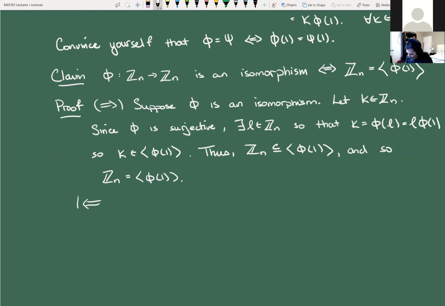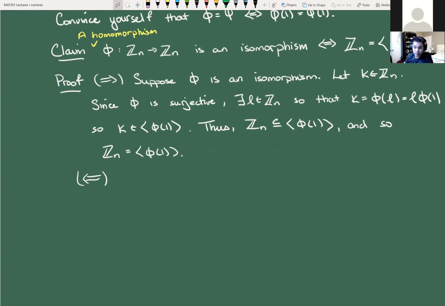Now, if we prove the other direction, well, I should say this: I should have included it here, I'm really sorry. It's not just any function, but a homomorphism. We're already assuming that phi is a homomorphism. Obviously, I can't take any function for which this is true. I'm specifically taking a homomorphism, and what I'm testing is a condition for which a homomorphism is an isomorphism. Because in Z20, phi of x equals 5 times x is a homomorphism, but not an isomorphism. In particular, that's because phi of 1 equals 5 does not generate Z20. It only generates the cyclic subgroup of order 4: 0, 5, 10, and 15.